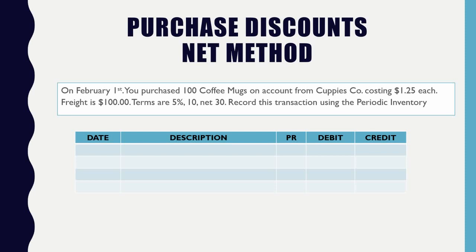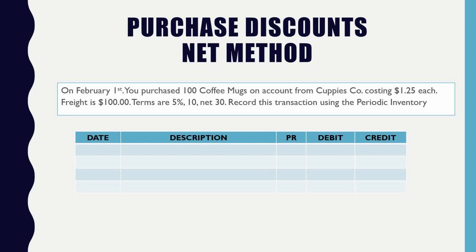Because in this case, this company is looking at this bill and saying, well, I'm really good at paying my bills on time. And in fact, if they receive this bill, I can pay within the next couple of days. So that's the idea here that most companies would do. Instead of recording them at regular price, I'm going to record them at the discounted price. So this is how you're going to record it. We already know that's the same exact scenario. Only difference is that we're using the net method to record it.